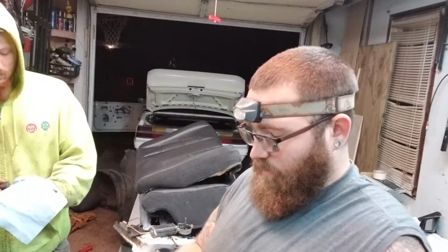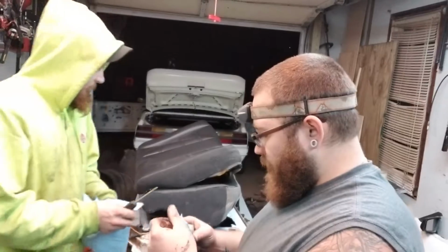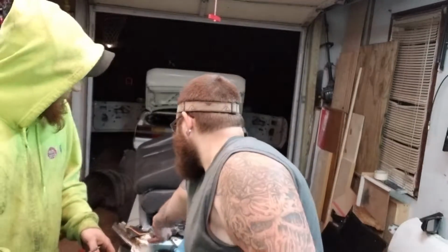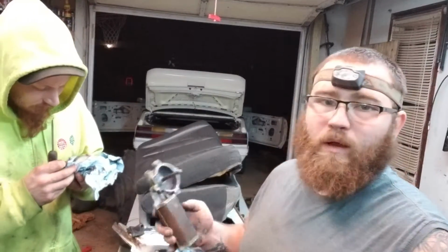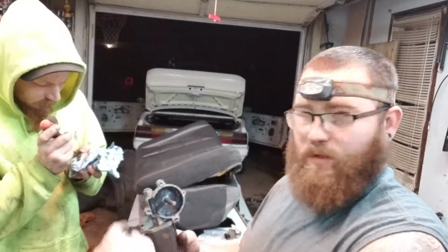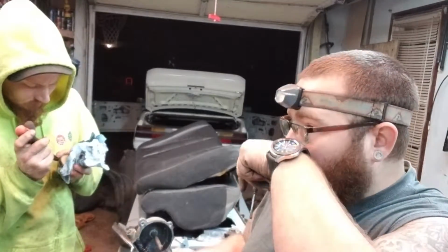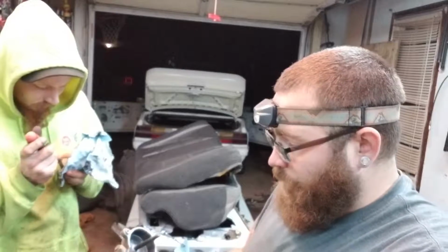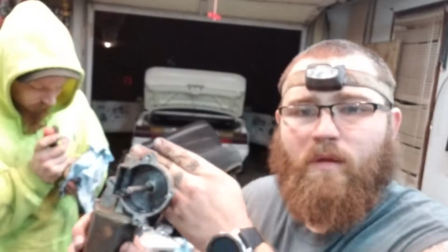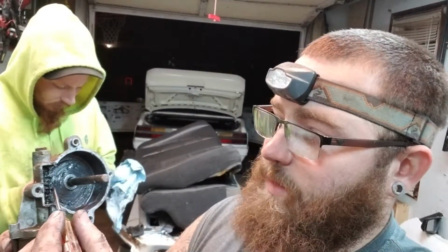One thing that we did find though is the rear passenger quarter window. You could hear the motor engage, but the window wouldn't go up and down. So what we did was take the window motor apart, because the actual gear that runs the cog that spins the window crank up and down was not working. So we had to figure out what was causing this to seize up. And what we found was there was a bunch of gunk in this worm gear.